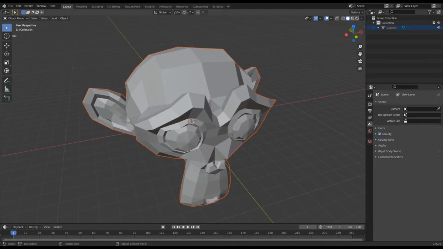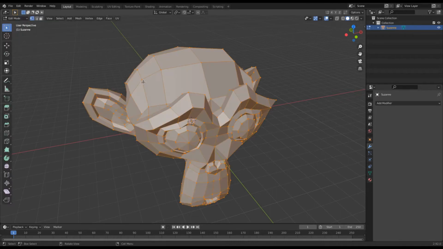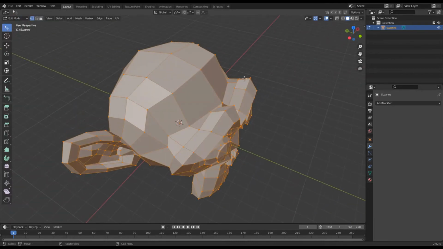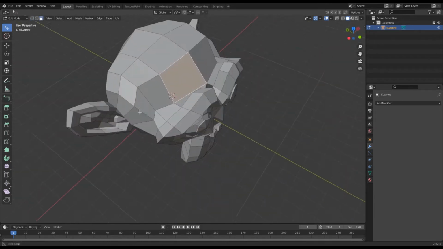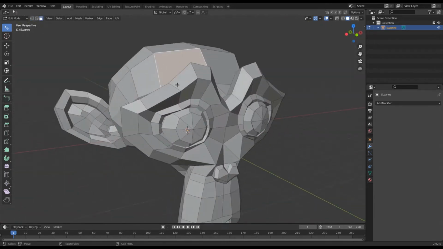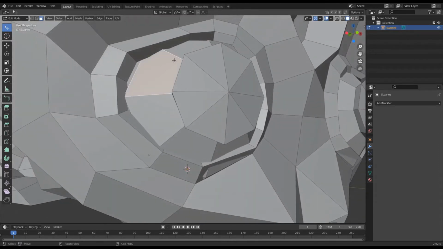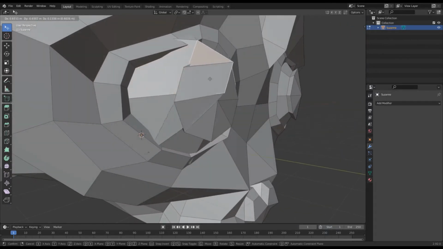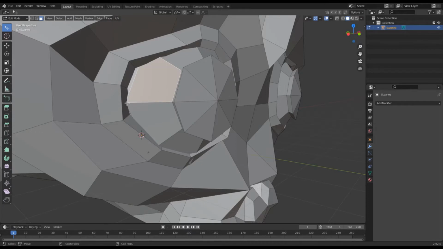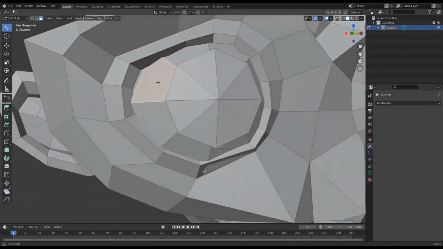So if we go into edit mode, you can see that our monkey is composed of a lot of large faces. As you can see, this is all one face. And then we do have some smaller faces, such as here and here. But we see that we also have some problems because this face actually intersects both of these faces. Like if we pull this face out, you can see this really goes into that face, and that's a problem when you go into sculpting.